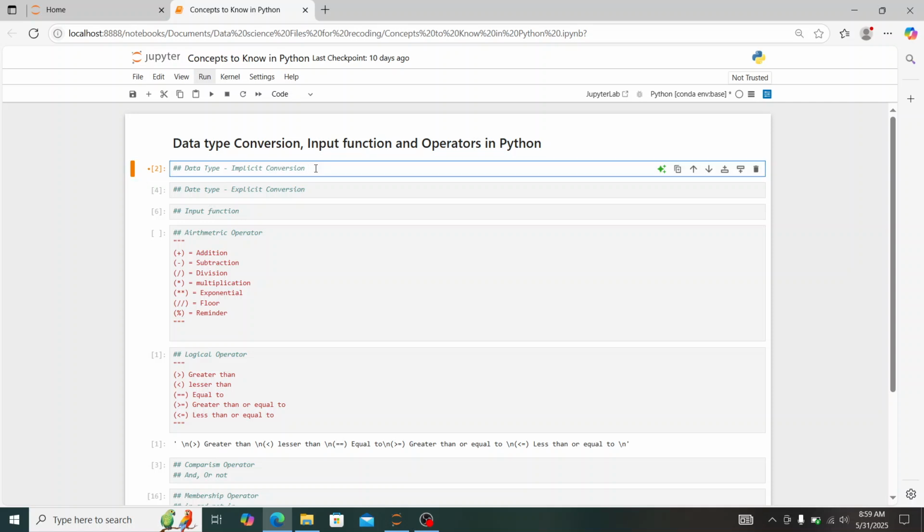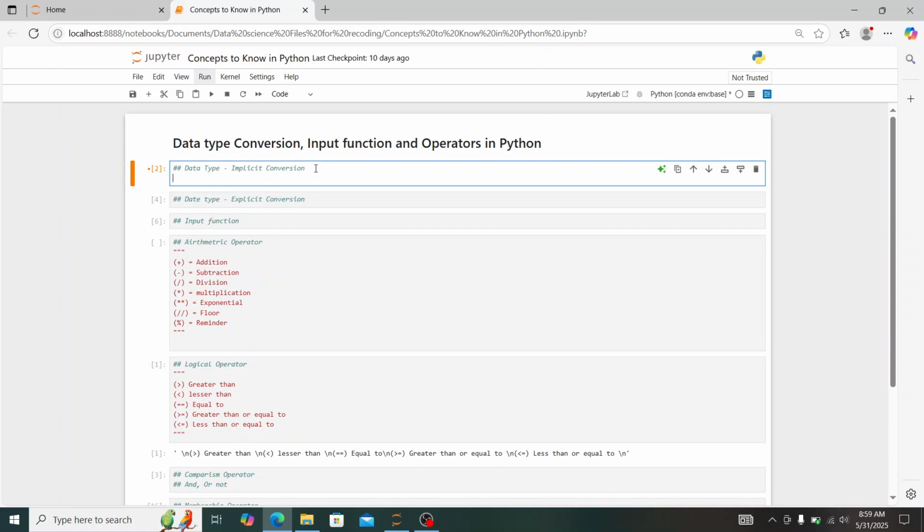So firstly, we'll be looking at the implicit data type conversion. The implicit data type conversion talks about the kernel or the interpreter being responsible for converting the data to the right data type. An illustration can be: I'll create a variable called num equals 10.